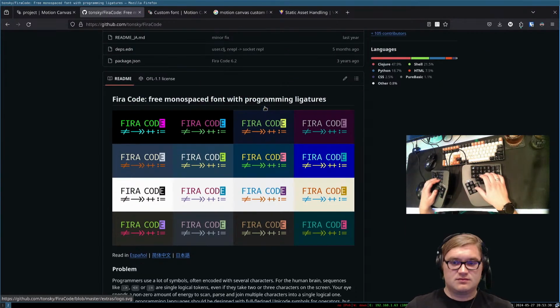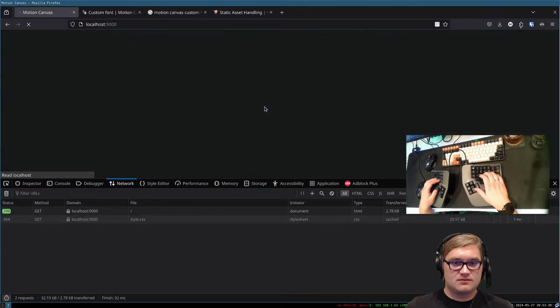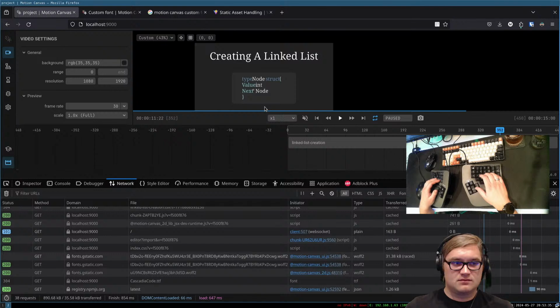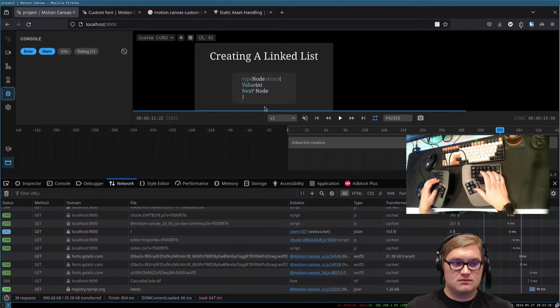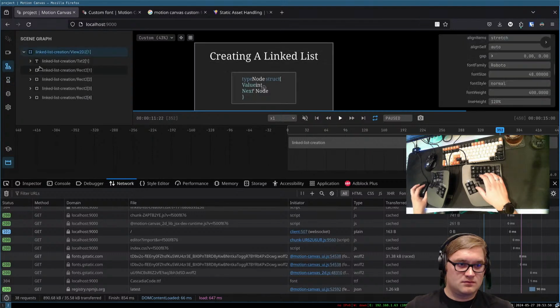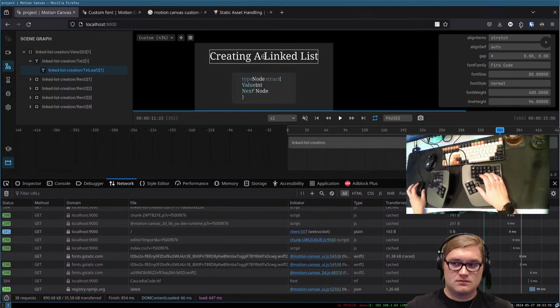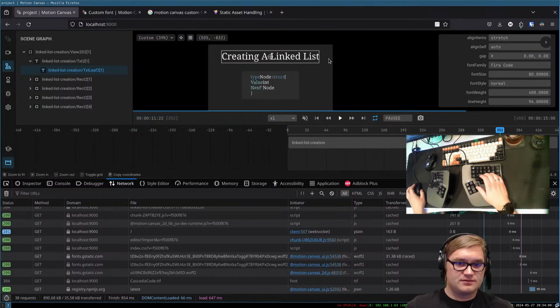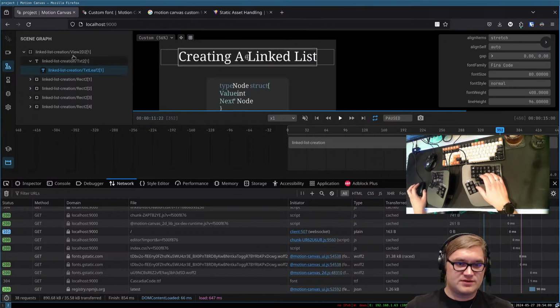Yeah, that should... That's not what I'm getting. It's not Cascadia Code. It's whatever the browser default is.